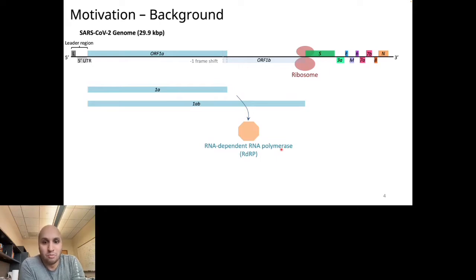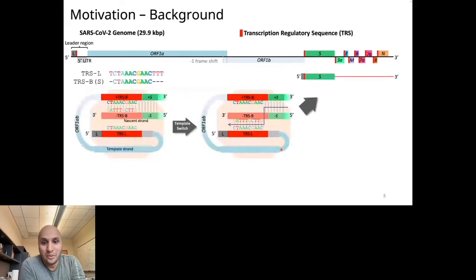Actually, this RdRp is a feature of RNA viruses. What happens with RdRp is super interesting. It takes RNA as input and makes a copy of RNA. Now let's zoom in a little bit. Suppose it's making a copy and it starts at the 3' end, and it starts reading from right to left. And I want to zoom in. Suppose it hit this point over here.